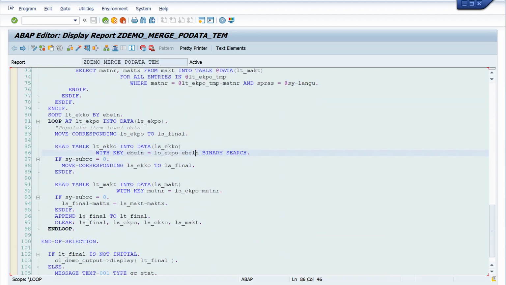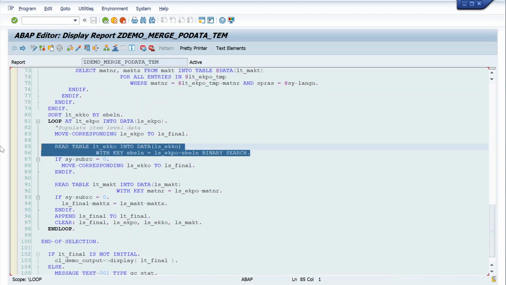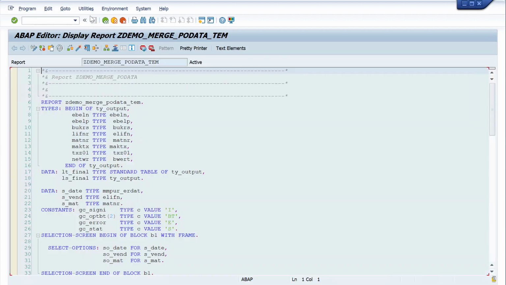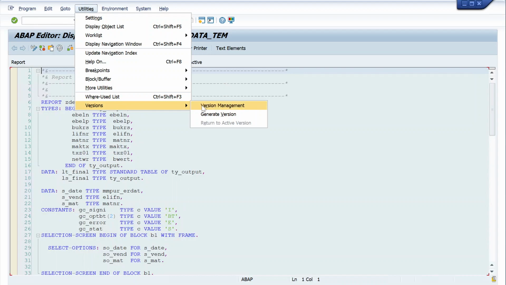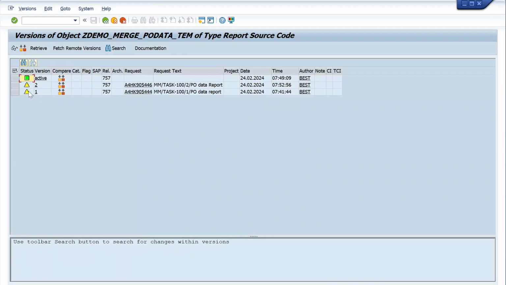But if you want to see the previous version of this program before these changes, go to utilities, versions, version management, select this object, select this first transport request, and click on display.